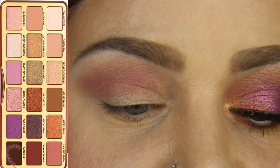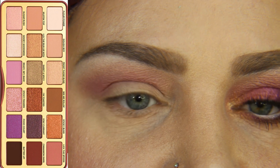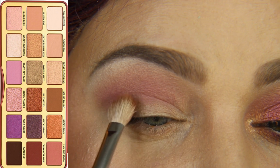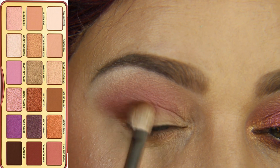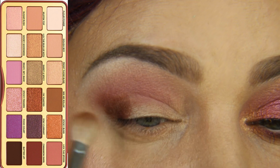Picking up a BR250 brush, I'm going to go in with Cinnamon Swirl and just a little bit of Batter Up. Batter Up is not one of my favorite shades, but I do need a little bit of depth in the outer corner. And I'm just going to start placing this and creating this kind of elongated shape.